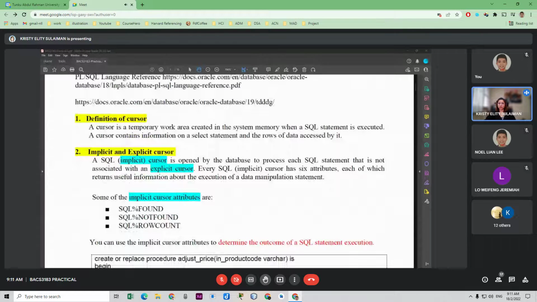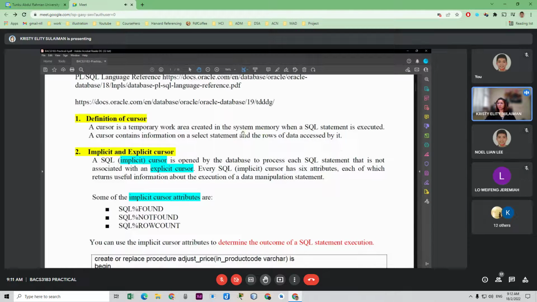So the first part is for you to understand what is cursor. Here is the definition of cursor: it's a temporary work area created in the system memory. We create this cursor as a temporary work area in the system memory when a SQL statement is executed.